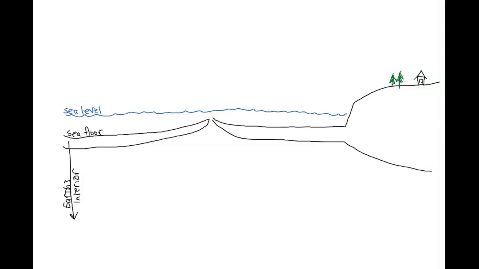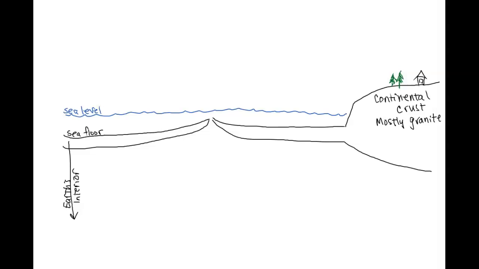So on the right, we've got some continental crust, which just means this is land. So the United States, North America, all the continents that you see on the globe are made out of continental crust. So it's sticking up above the ocean. Got some trees there and a little building. And continental crust is made out of a rock called granite for the most part, which is different than what the ocean floor is made of.